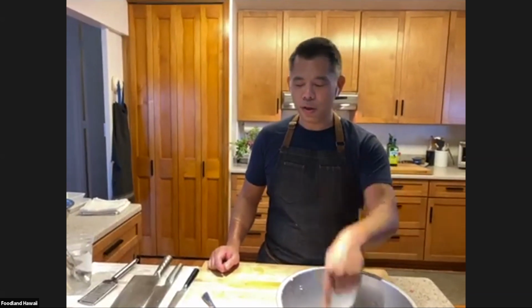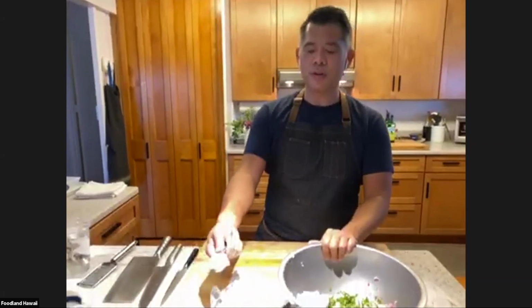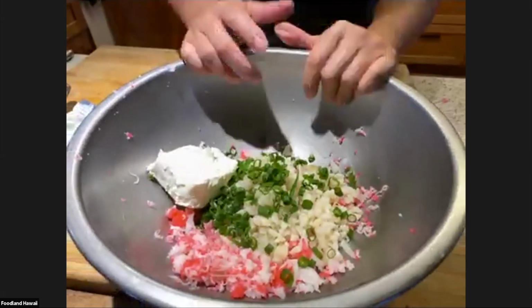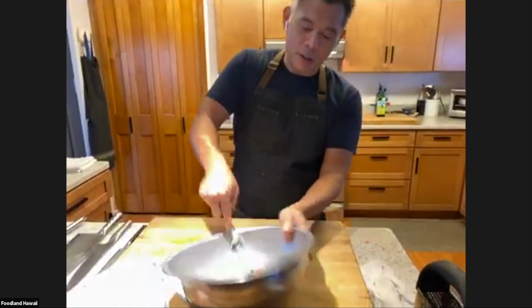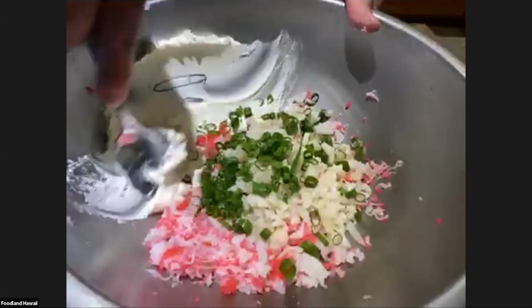The cream cheese, I'm not a particular huge fan of cream cheese, but in this particular application, it's really important because I'm looking for the consistency of this cream cheese. You see how it holds itself like that? And if I were just to put mayonnaise or just sour cream in here and stir it together, it's not gonna hold itself. Now, when I make this, it's gonna probably be soft. And right now I wanna soften this more so it's easier to blend in, but it's gonna be soft.